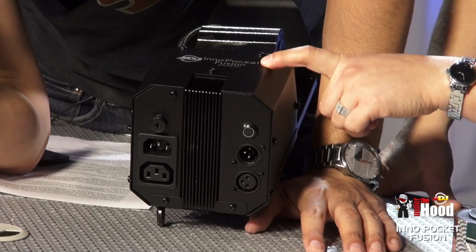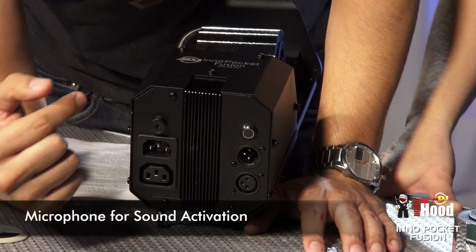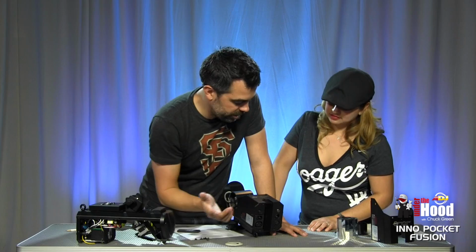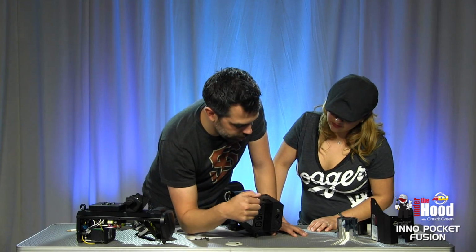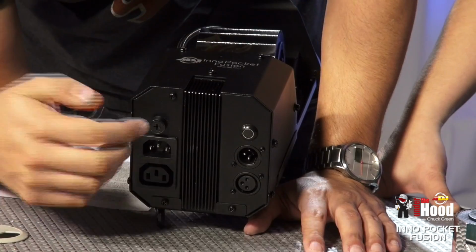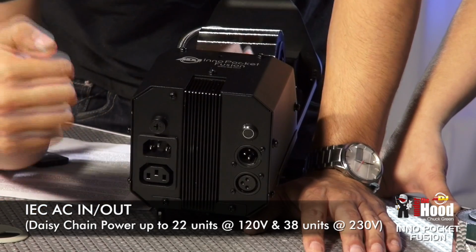Now, is this light sound active? Yeah. Actually, on the bottom there is a microphone. So for those of you that don't want to DMX it, or if you're just linking them and running the internal shows, easy in, easy out. How many of these can you link? Well, DMX-wise, you can link a whole universe, but power-wise on the IECs, you can link up to 22.